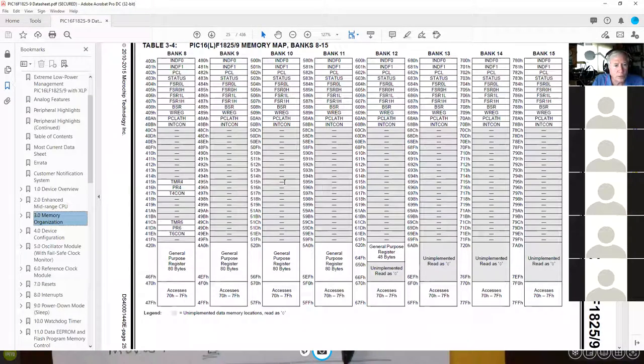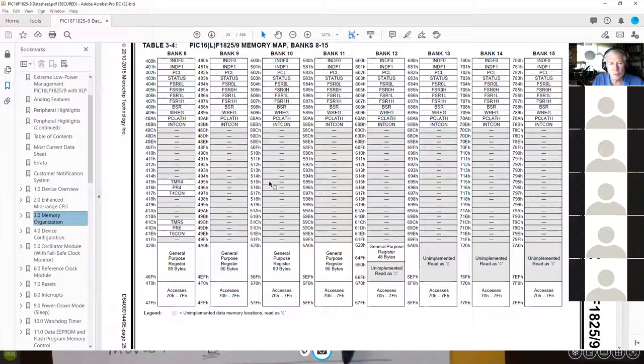And when you got ready to use it, let's say you call that variable Q. When you wanted to use Q, you would have to bank select Q. And the compiler would look at Q, would figure out, okay, where's Q stored? Okay, he did an EQU Q equals 515 hex. So it's stored in 515 hex.